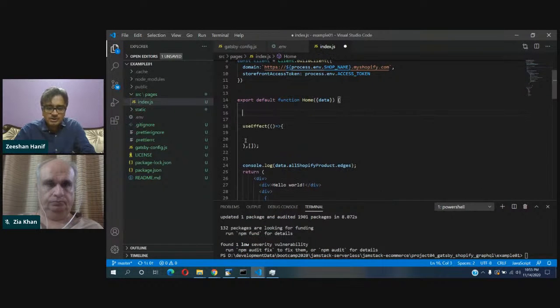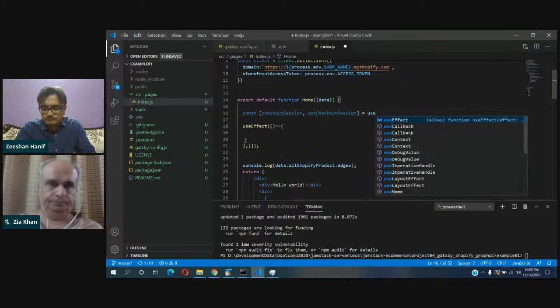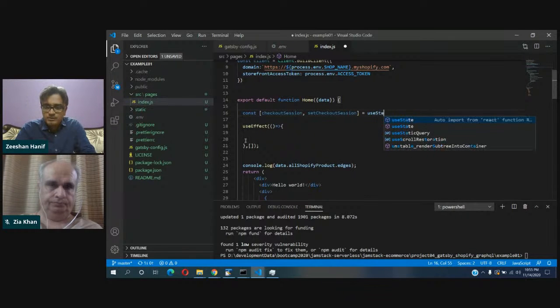And then I'll store it in const checkout session, use state.